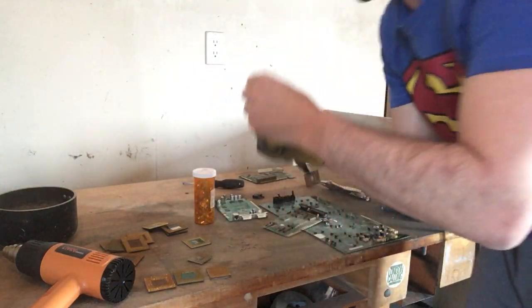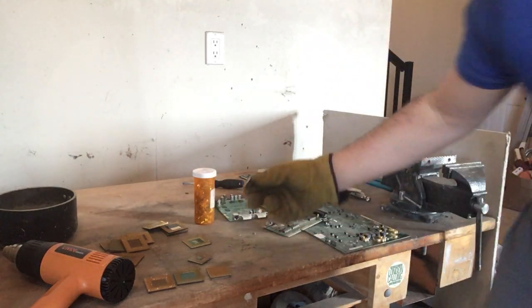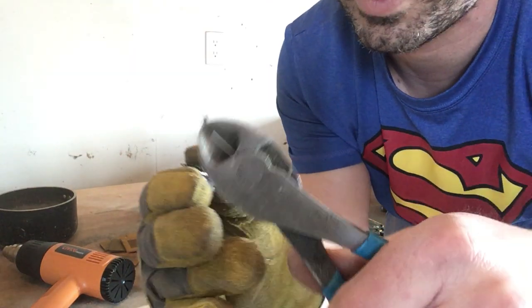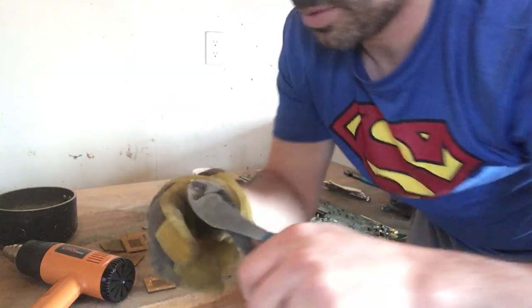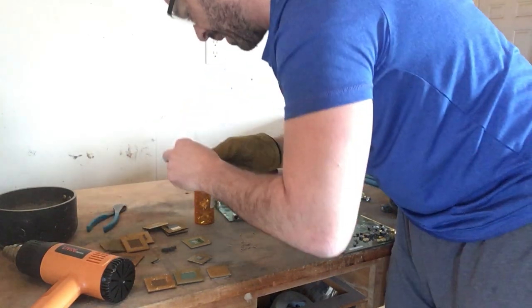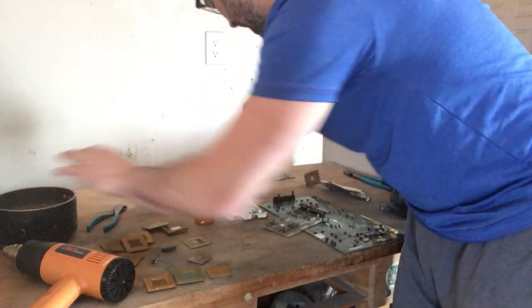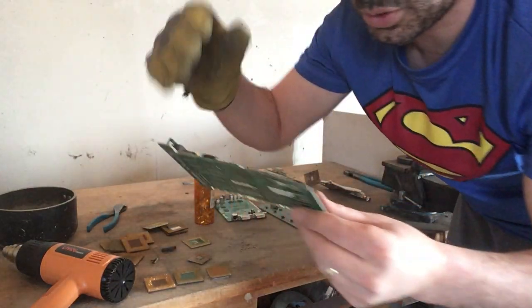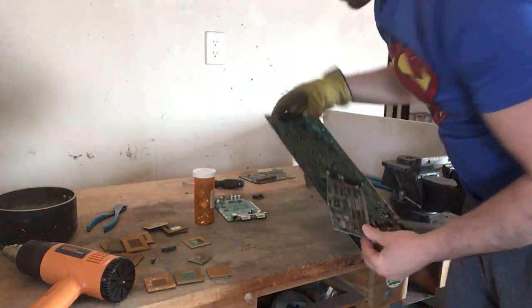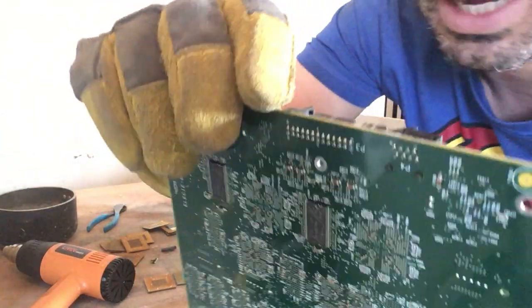Just gonna look — there we go. It's not hot, which is awesome. Using the side cutters, just gonna grab one pin. Once it's cooled down, there you go. All I'm gonna do is take those and put them into a container. A great way to start taking off pins from these circuit boards. There's another one — gonna do the same thing. There's my soldering. This chip — if I turn it over — I don't see the soldering on this side, so I'm actually gonna hit the other side. You can see there are four pieces there, so I'm definitely gonna hit that as well.